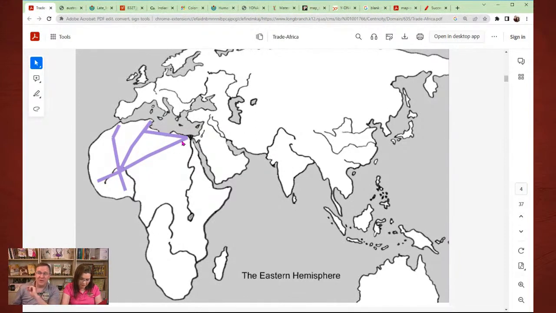And one of the things that you'll notice about these major centers is they also happen to be where we can cross over into Europe on relatively short, or Asia on relatively short routes. So Egypt is very close to Asia and the rest of the Middle East. Tunisia is just across the Mediterranean Sea from Sicily and Italy. So it's a much less dangerous route to get there.